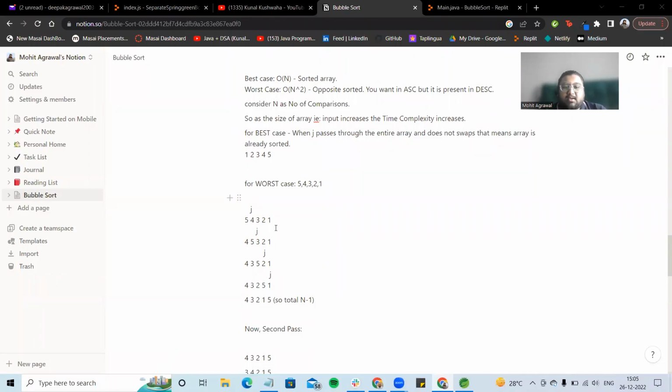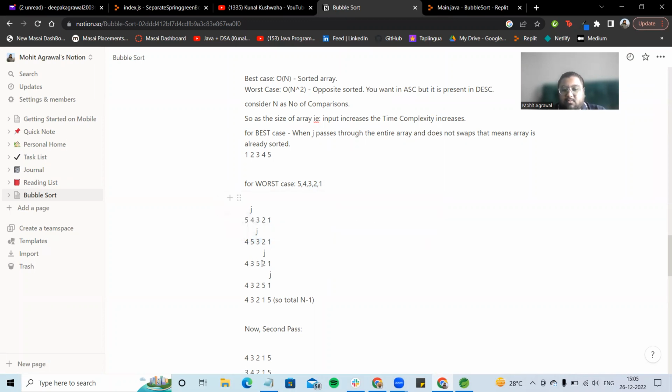Okay, so we can check here for the worst case, it will be the opposite: 5, 4, 3, 2, 1. Let's check the first pass, when we loop for the first time. It is 5, 4, 3, 2, 1. So 5 and 4 will get swapped because 4 is lesser. Now 5 is first, so it will be 4, 5, 3, 2, 1.